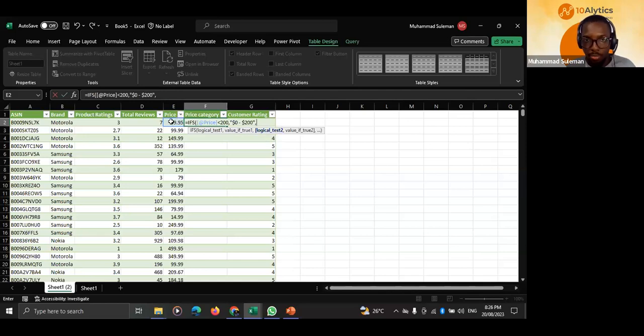If price is less than 400, give me $200 to $400. You can see me putting the value I want it to bring out in quotes, so that it's in text format. I'll keep on doing that until I get to 1,000. Let's go ahead.